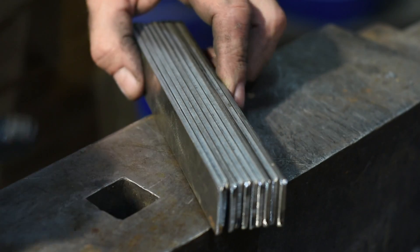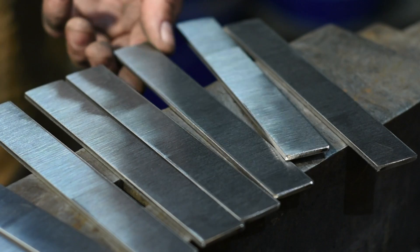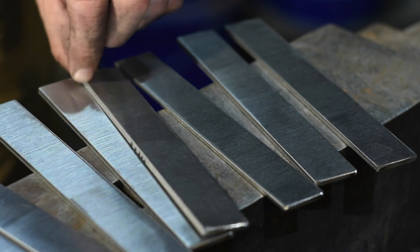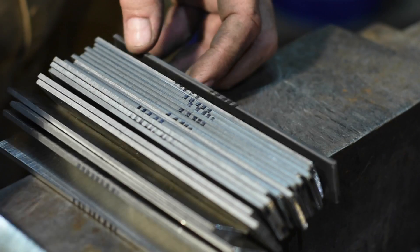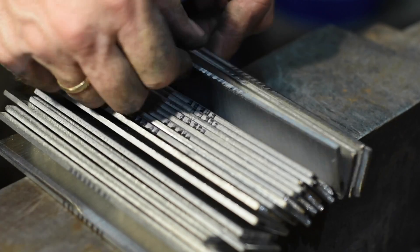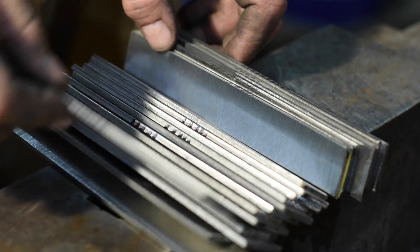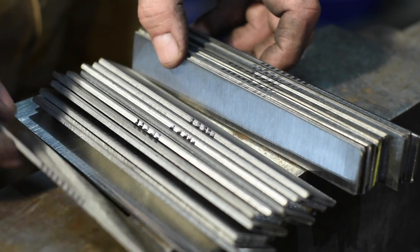I'll start by making the exterior skin steel — the bread of the sandwich — by forge welding two steels together. I've cut my 1095 and 1050 steel bars up, grinding off all the mill scale, which is normally found on commercial steel stock. This is a fairly laborious process, but a necessary one. The cleaner the steel, the more successful your welds will be. Mill scale is not capable of being welded, so if you have scale in there it's going to mess up your weld. It only takes one small flaw to really screw up a Damascus steel weld, so I'm very meticulous at this stage.